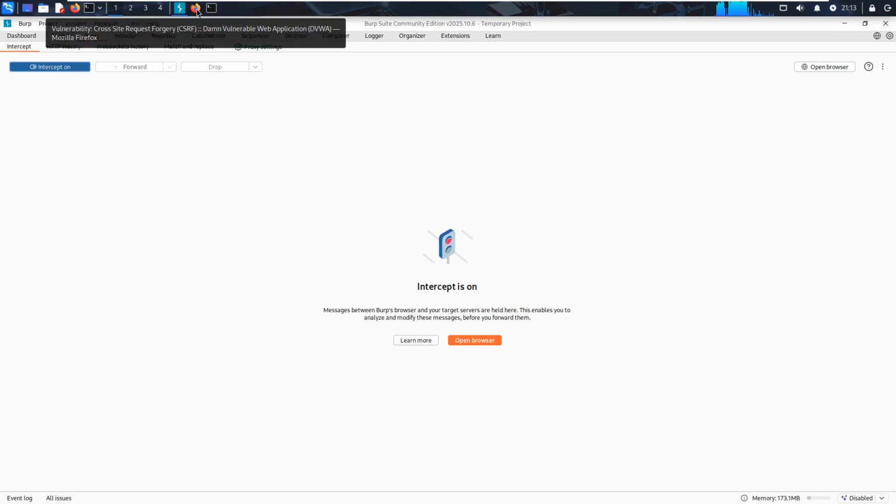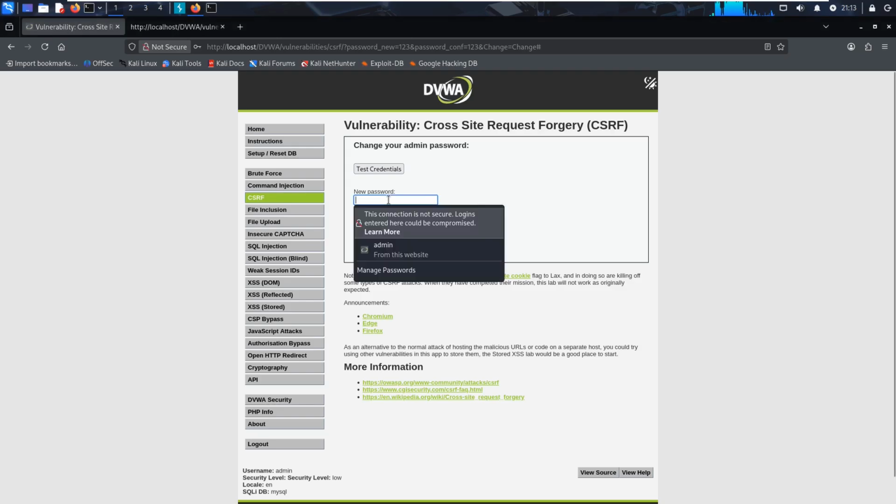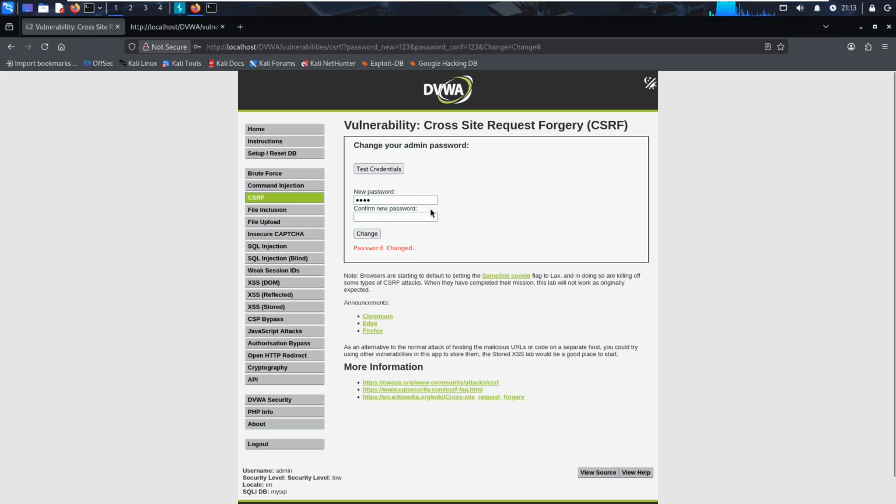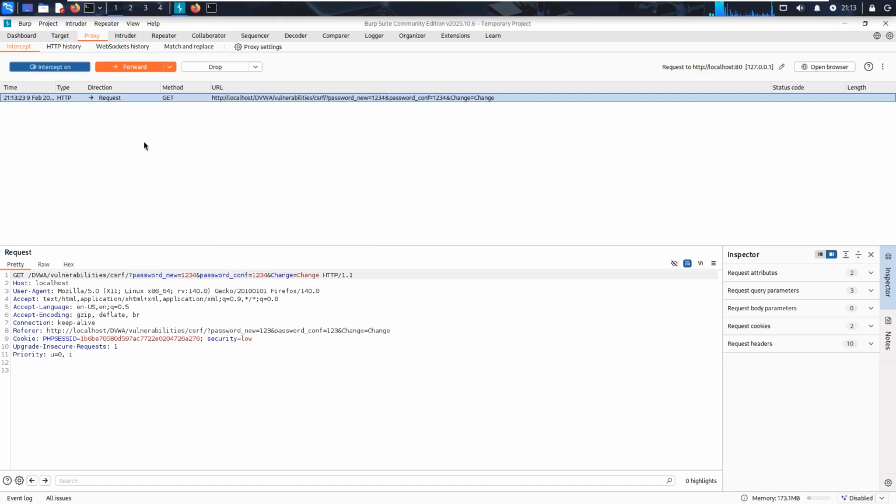Now let's go back to the browser and trigger a new request. For example, 1234, 1234, anything, and change. And we can get this request in Burp Suite. If you are using Burp Suite professional version, you'll be lucky.